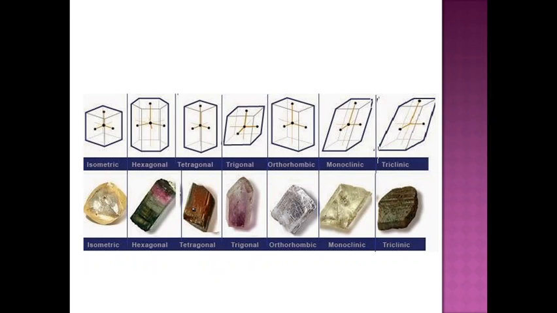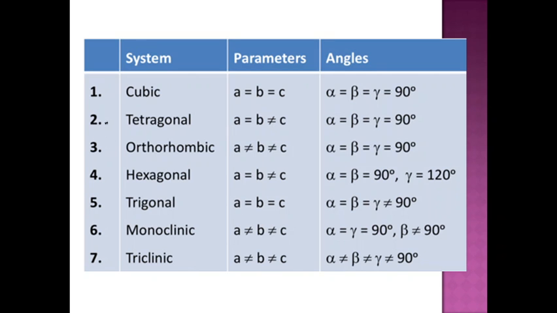Now, all the different crystals can be broadly classified into these 7 groups of crystal systems. The difference between these crystal systems is due to the differences in their lattice parameters. As you can see in this table, the characteristic features of the 7 groups of crystal systems are as indicated. Their lattice parameters defined by the vectors A, B and C, as well as the angles between these vectors, alpha, beta and gamma, are as shown in this table.